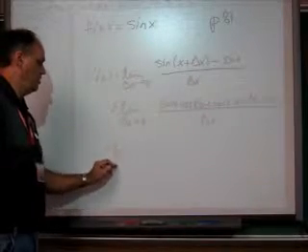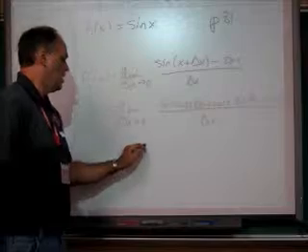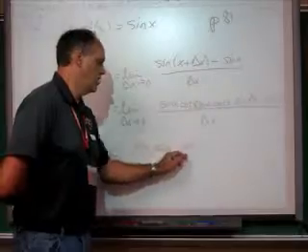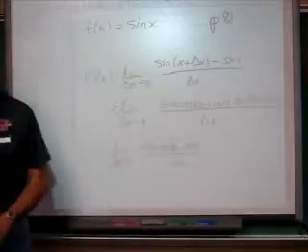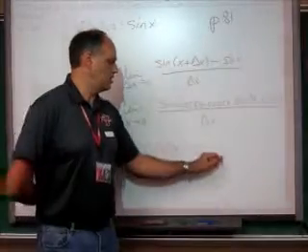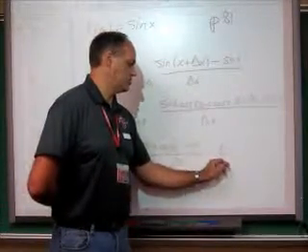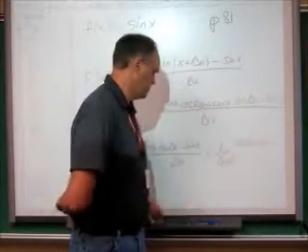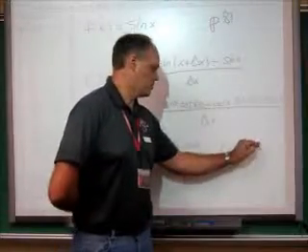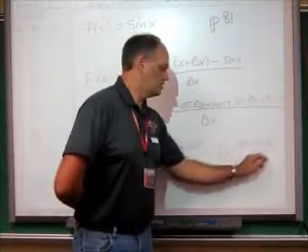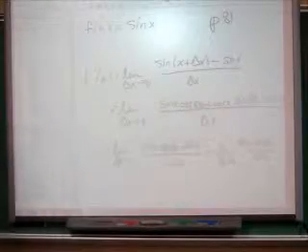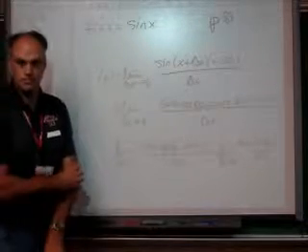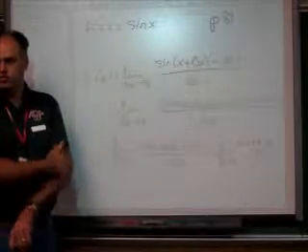This is equal to the limit, as delta x goes to 0, of the sine of x cosine of delta x minus the sine of x. In fact, I'm even going to write that as a single fraction, and I'm going to say plus the limit as delta x goes to 0 of the cosine of x sine of delta x over delta x. 2 separate things. Split them out, cross the plus sign in that fraction. Any questions about that part of it? It makes a little sense, I hope.